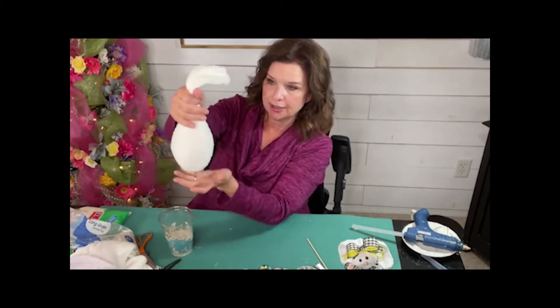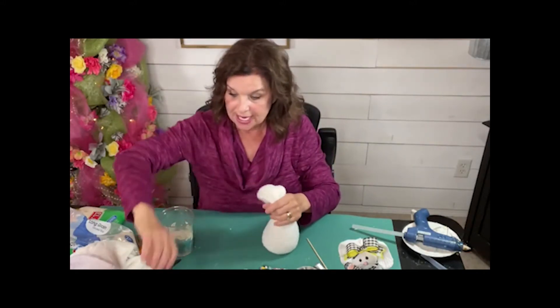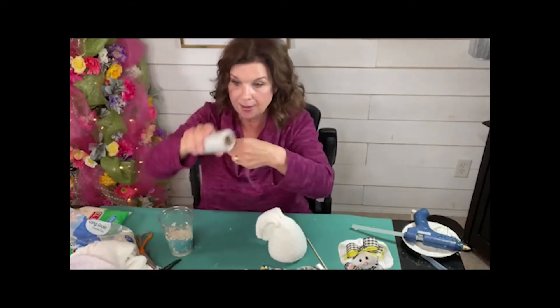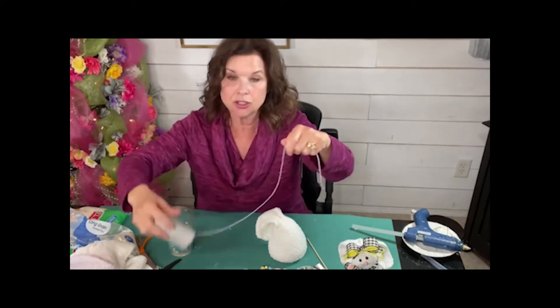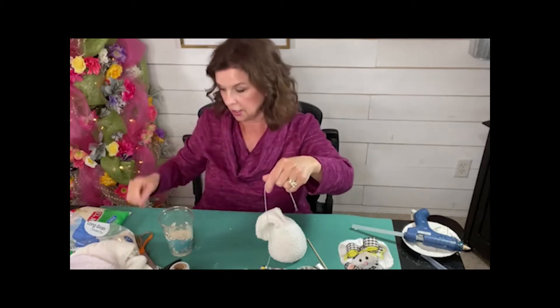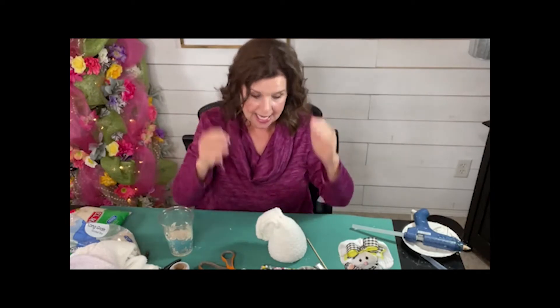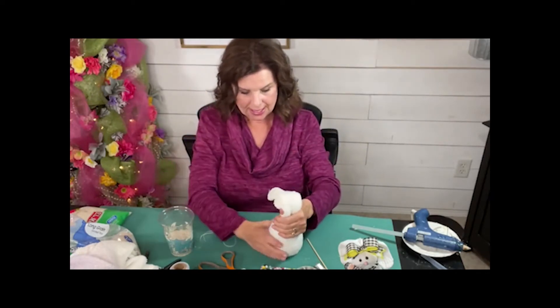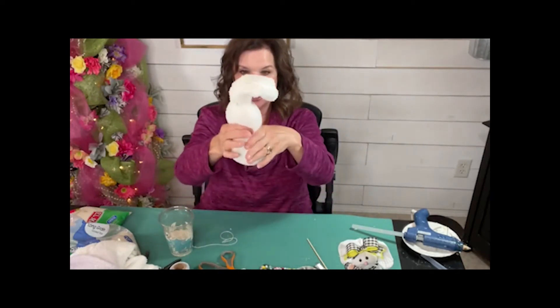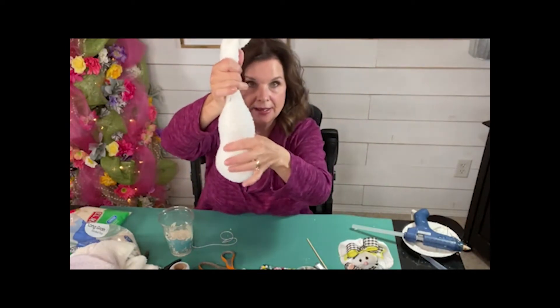I think that's going to be a nice little size. So what we're going to do — I just have twine. Take whatever you want to use: jute, twine, ribbon. We're going to tie a little loop around where its body is going to be, and then we're going to do another little loop around the top of its head. So I'm going to push this rice up and look at how big I want its head to be.